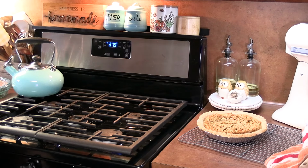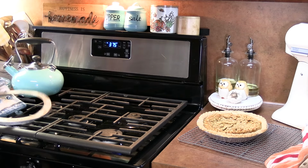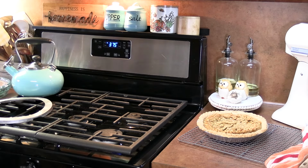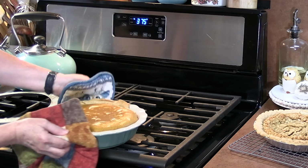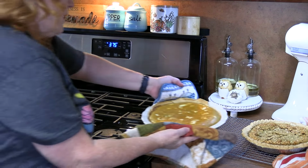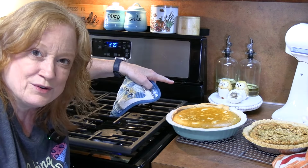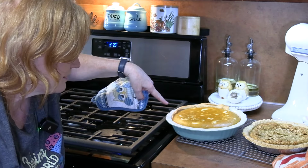Oh yeah, it's nice and set. I'm pulling off the ring. I used that the last 10, 15 minutes of the pie baking. Look at that. Now we know it's set, it looks delicious. I'm just going to move it over here onto the rack. We're going to let it cool 30 minutes, then place it in the refrigerator and let it set up.